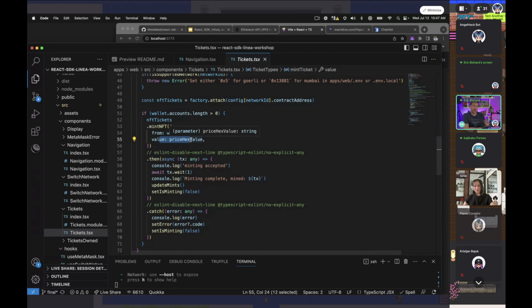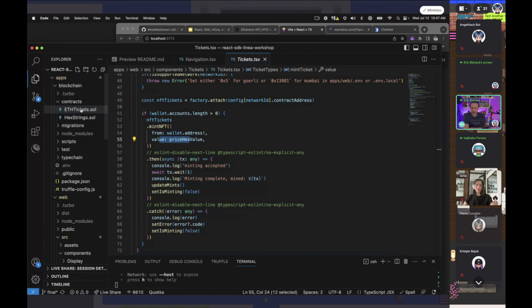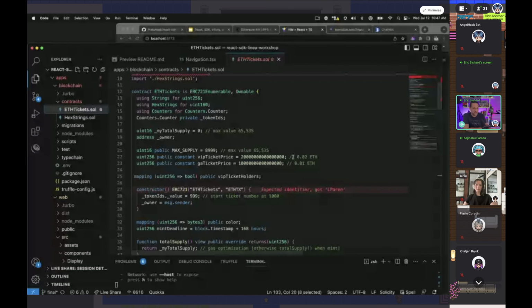The way that our contract works, it's kind of hacky, but if they pass us 0.02 ETH, they get a VIP ticket. If they pass us 0.01 ETH, they get a general admission ticket. I think it's actually quite clever because there's literally only one way to buy a GA ticket, one way to buy a VIP ticket, and that is to pay a certain amount of ETH.